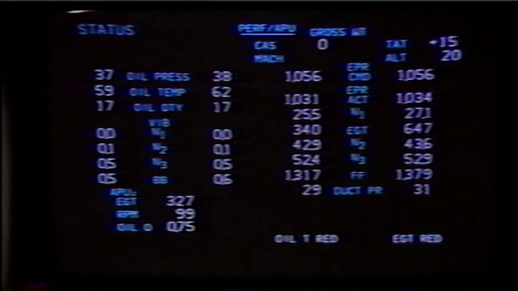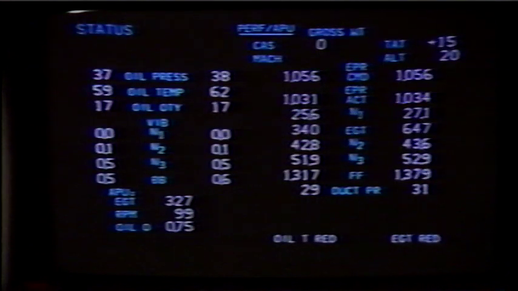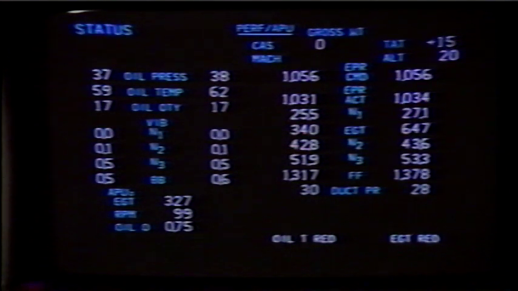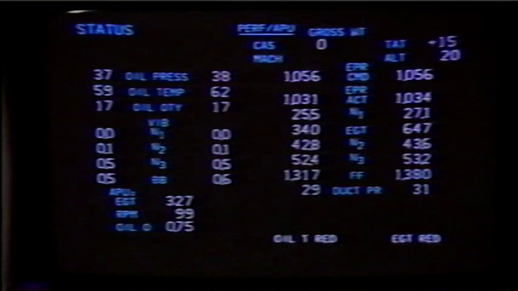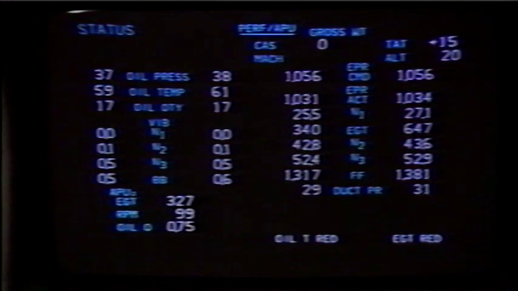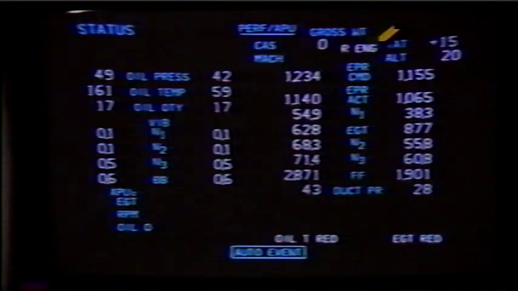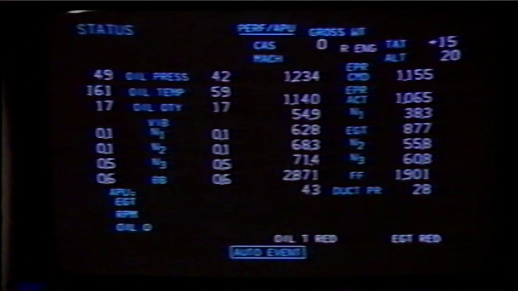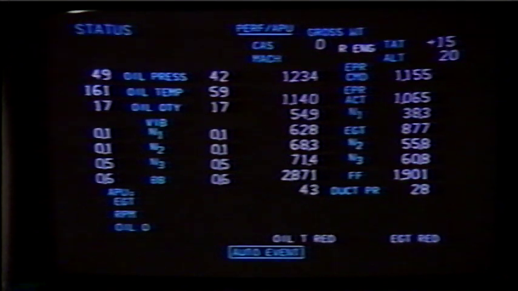Note, this page has auto event overwrite capability based on engine limit exceedance priority. The priority levels by colors are white, yellow, and red. In addition, the environmental data for the latest auto event is recorded. In this example, the right engine identifier appears in the environmental parameters area to associate this data to the right engine snapshot. Note, the left or right engine identifier is displayed only in the auto event read mode, when messages for both engines are displayed.